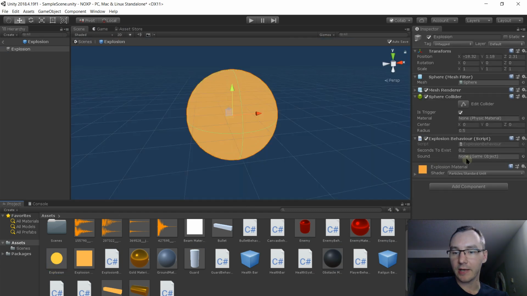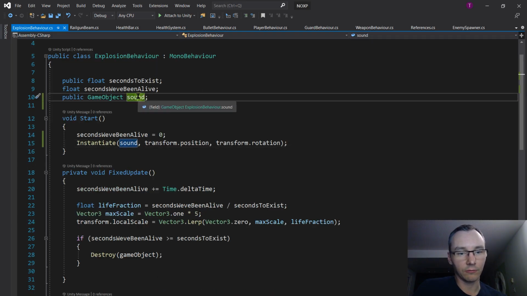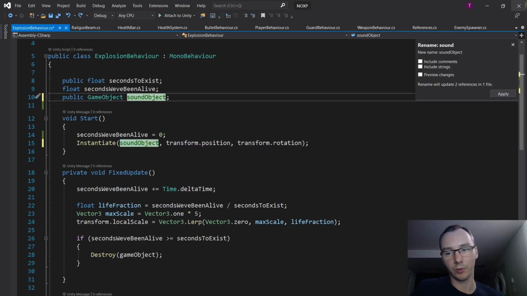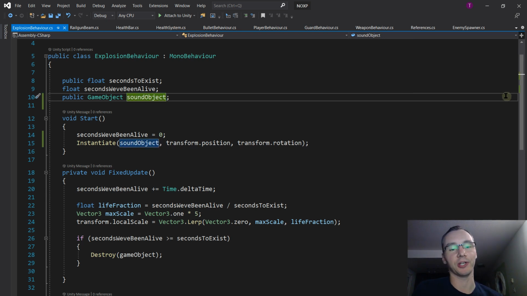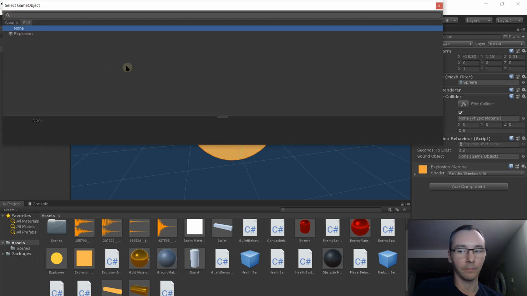We should find it now has a slot for a sound. That's actually not a good name. Sorry, I'm going to rename it before I do anything with it. If I hit Control R R, it'll let me rename it. I'm going to call it sound object, because we want to distinguish between, this is a game object that plays a sound, it isn't the sound clip itself. We couldn't actually make a mistake along those lines because it won't let us put a sound in there. We have to put an object in there, but we might as well keep our names as clear as possible.